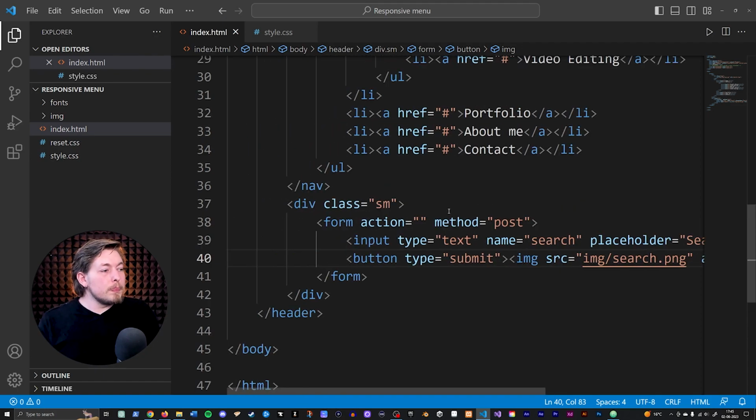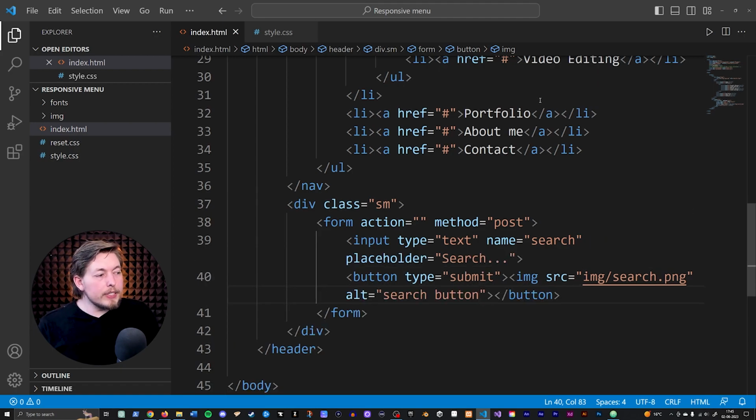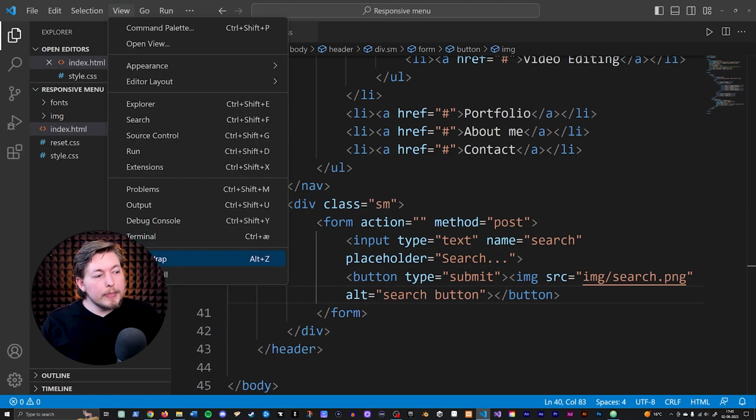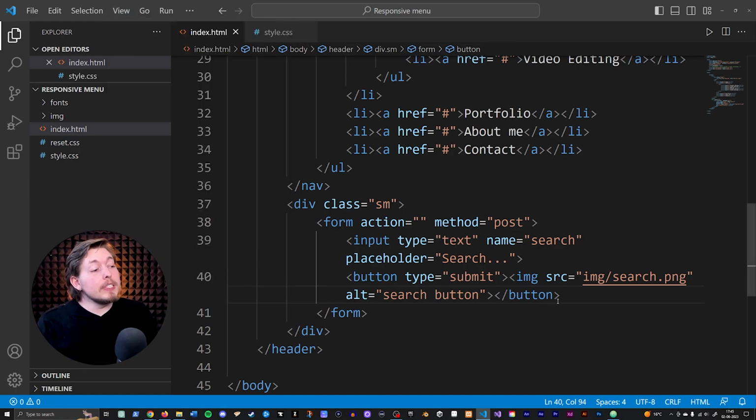So now we have a search button, and as you can see, things are starting to go off screen here. So I'm just going to go ahead and wrap everything, so everything goes down on the next line, so you can actually see what is going on. If you don't know the shortcut, it is going to be Alt-Z in order to do that. Or you can go inside View, go down to Word Wrap, and you can see it's right there. But this is basically all we need to have for now when it comes to the search field.